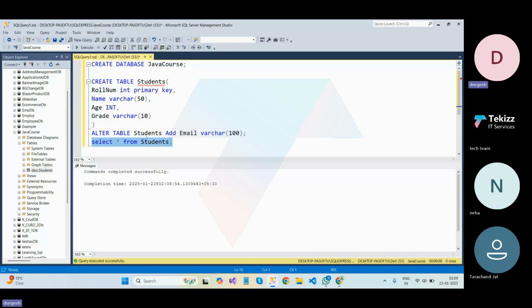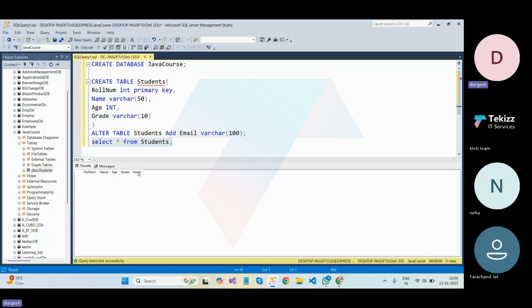Now select and execute the query. Here we again have an email column also.